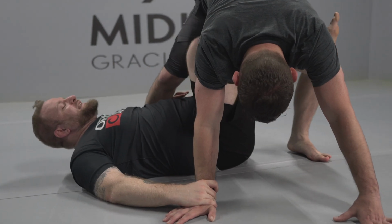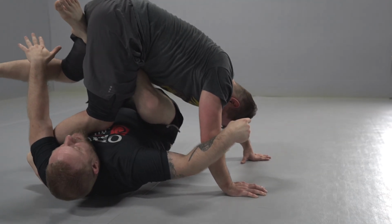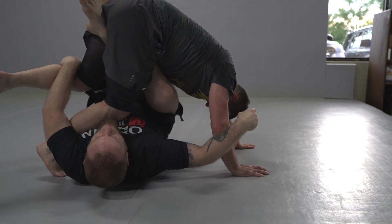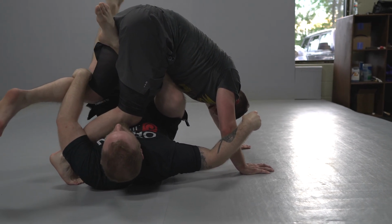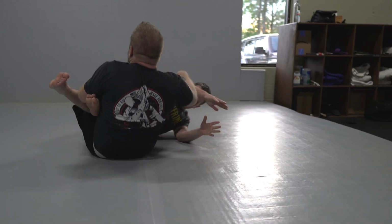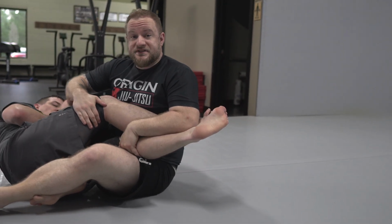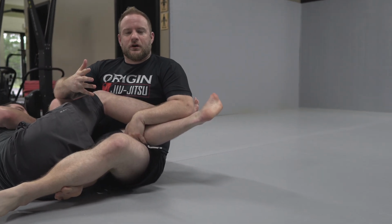As I bring my knees to my head, you notice that his back leg is now coming towards me. I'm gonna grab his back leg. My bottom leg now, my left leg, is free. I'm gonna jump my hips up, cross my ankles, and then I'm here in the saddle position or cross ashi, whatever you want to call it.